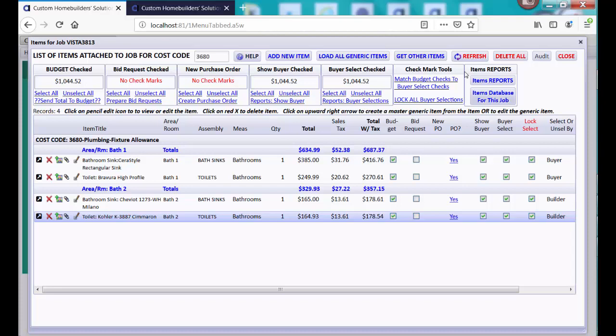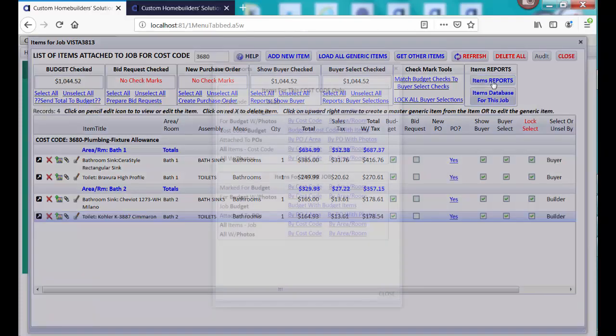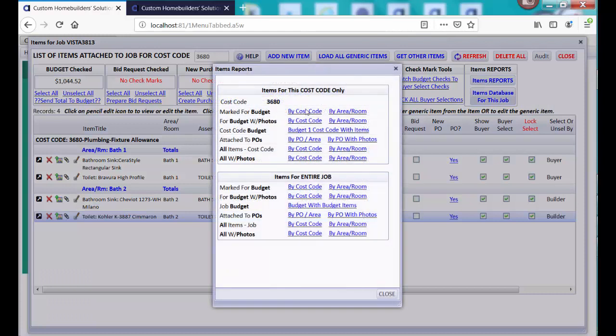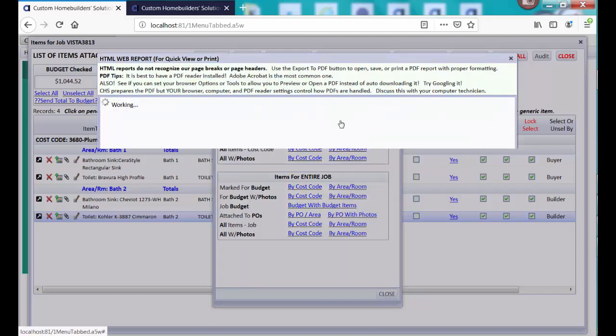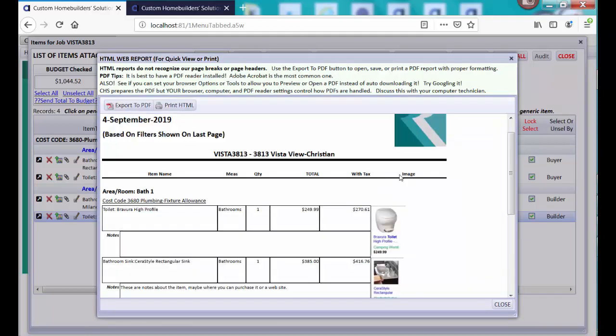There's one more thing I'd like to take a quick look at, which is the items reports. There's several of them. You can do marked for budget with photos, cost code, and so on. All kinds of various ways you can look at these items. Down here, this is the items for the entire job, but if you just want to see for this cost code only, for budget with photos, by area room maybe, or just by cost code, but this is by area room.